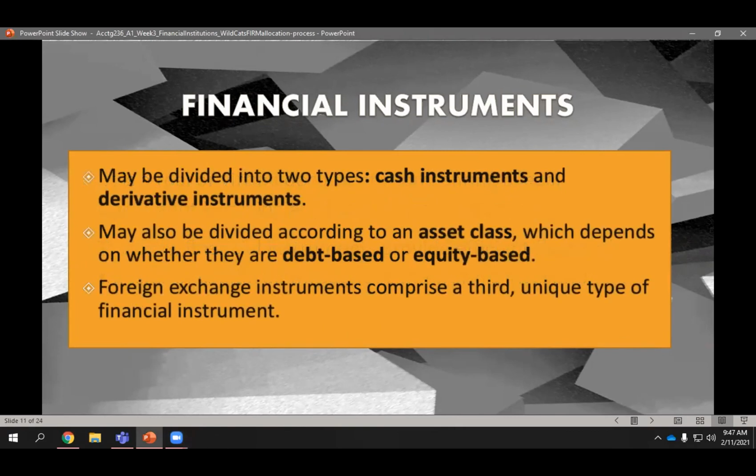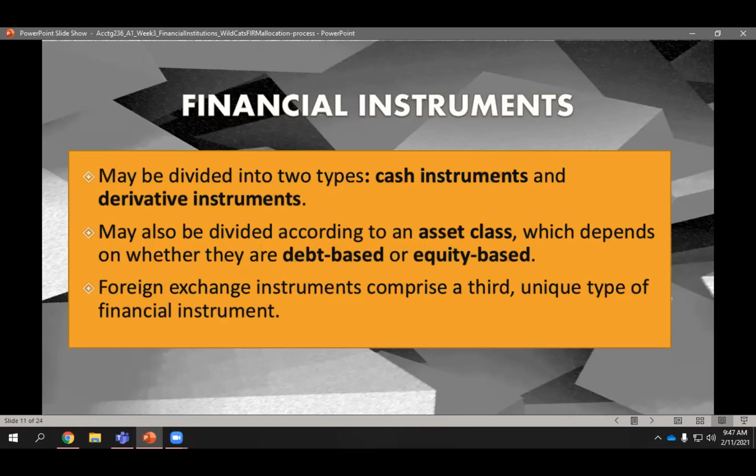it can be divided into two types, cash instruments and derivative instruments. Cash instruments, it is easily transferable as the term cash implies, it is liquid. Maybe also it can be deposited in loans, such as loans manifested between borrowers and lenders. The value of it is determined directly by the financial markets.